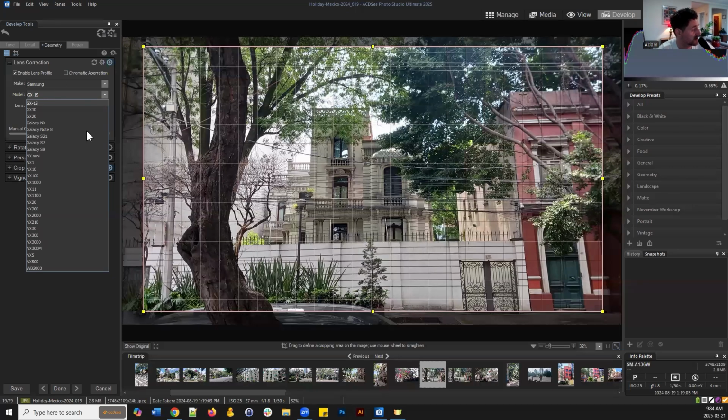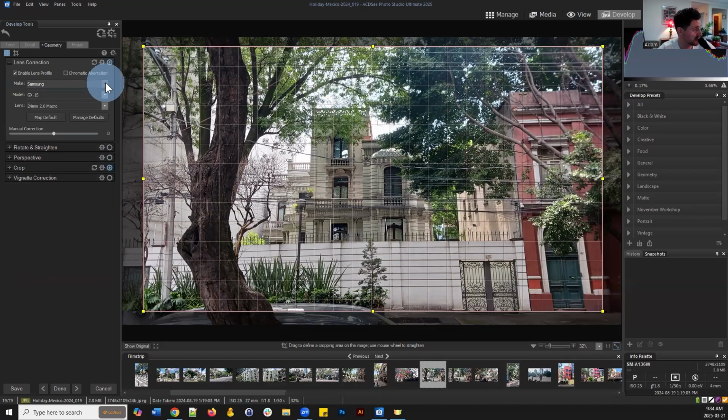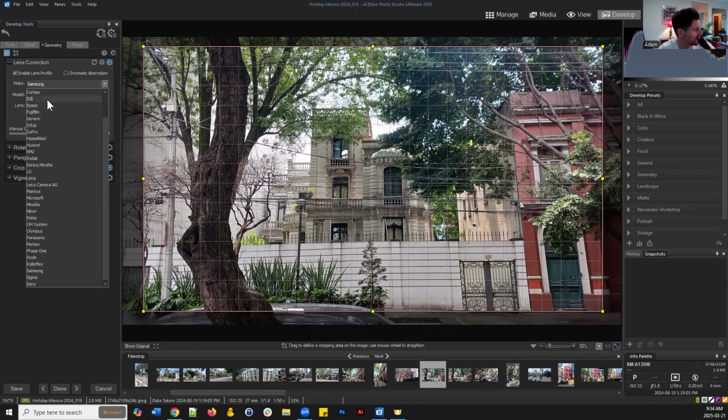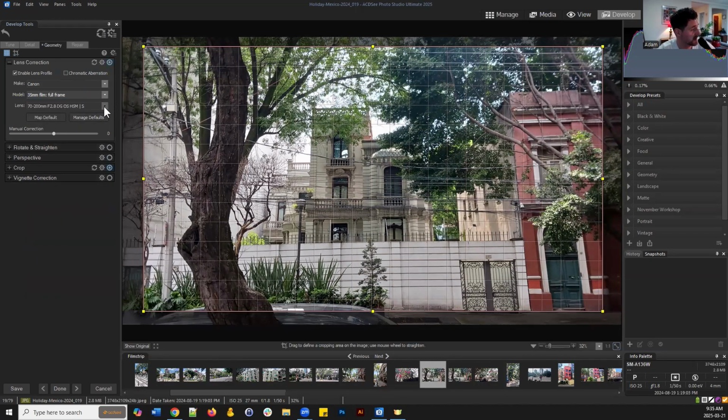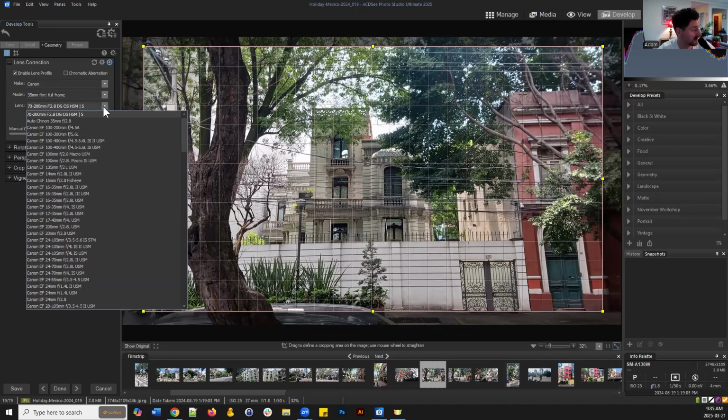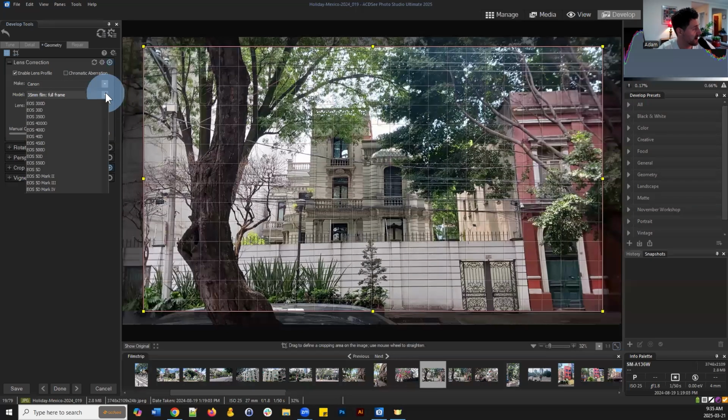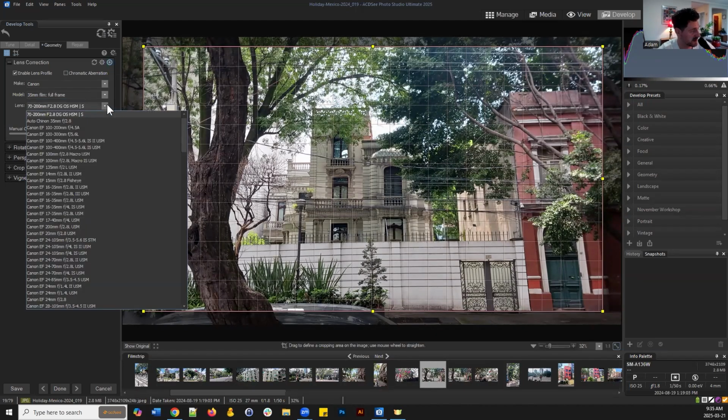And then if you go to more robust manufacturers like Canon who actually make cameras, there's going to be, oh god, I think there's hundreds and hundreds of models. And then you have more advanced functions like being able to look at particular lenses as well. So this list goes on and on and on, but you also have the actual lens itself. So you can correct for the camera and then the lens.